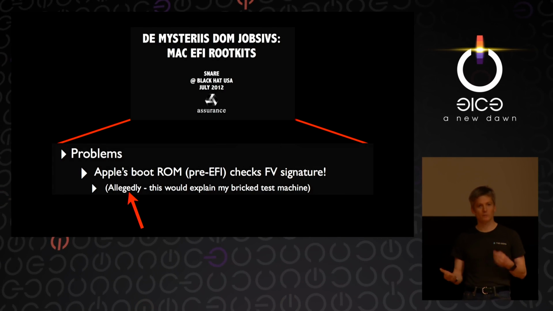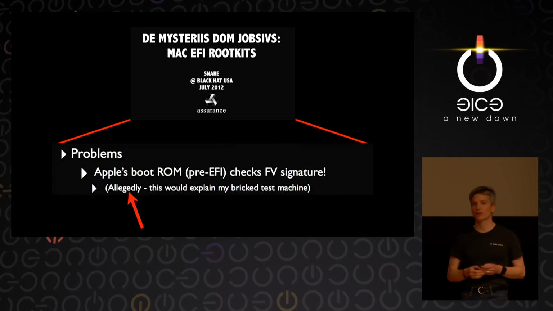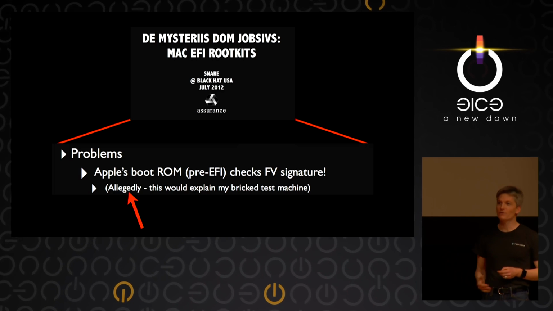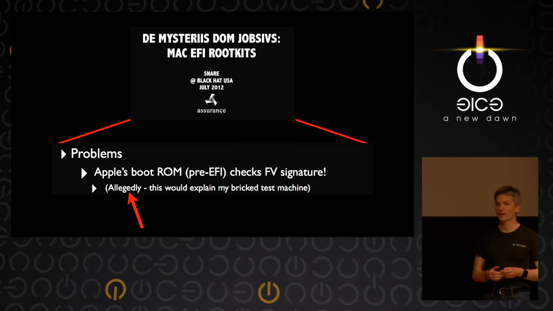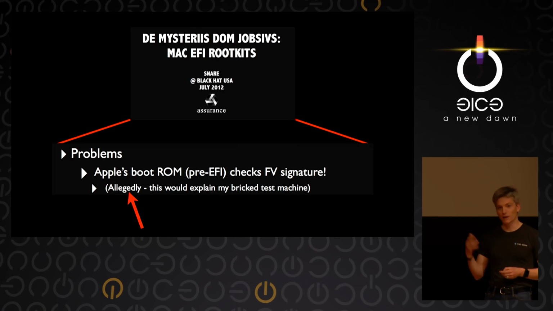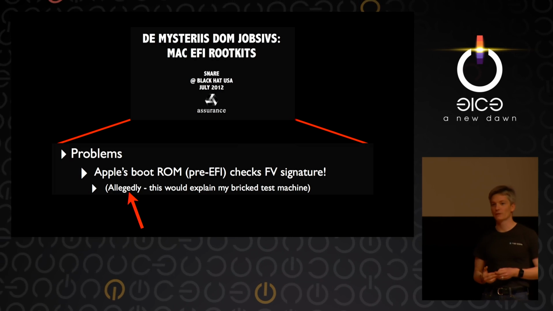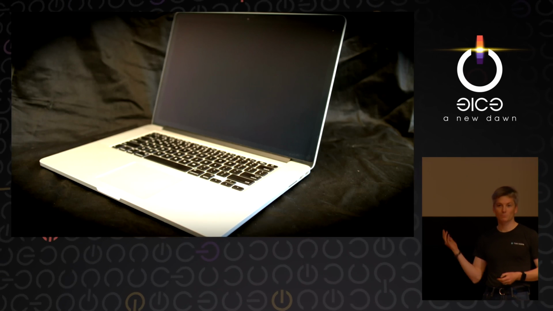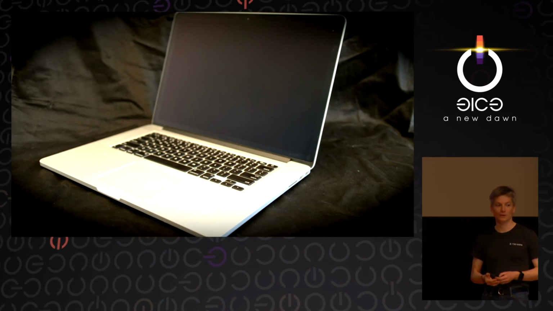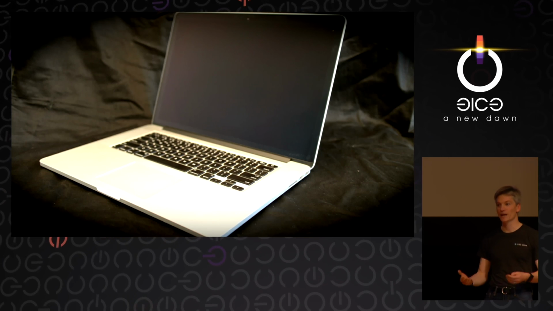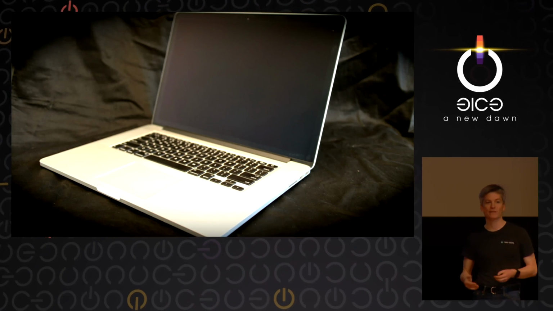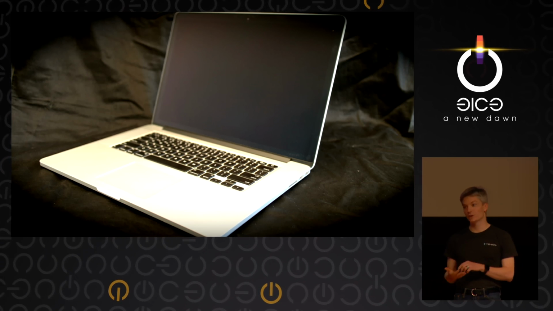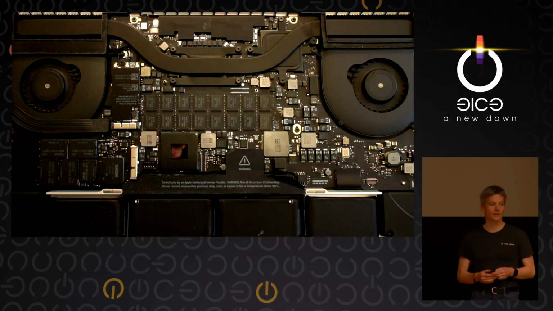And he conjectured that there's something checking a signature on the boot ROM. And that made me very curious. What is doing that check? So I repeated his work, and I made a 1-byte change to somewhere in the ROM, and the result is pretty much a bricked machine: no lights, no sounds, no sign of any life at all from the outside. But since we have the bottom off, we can flip it over and look at the inside.